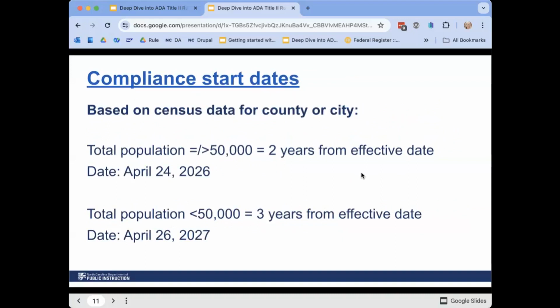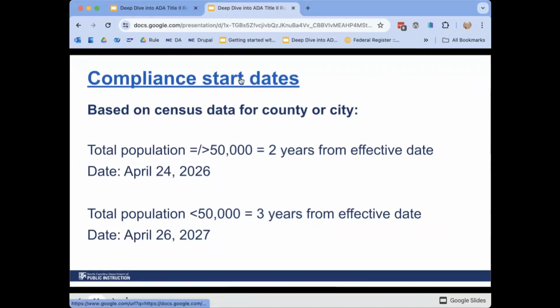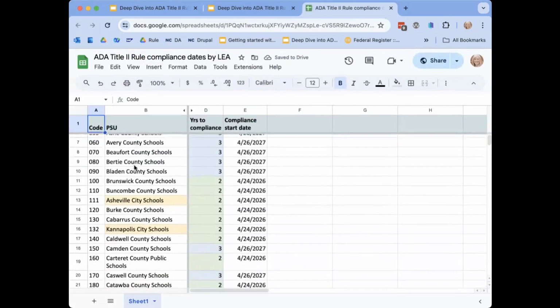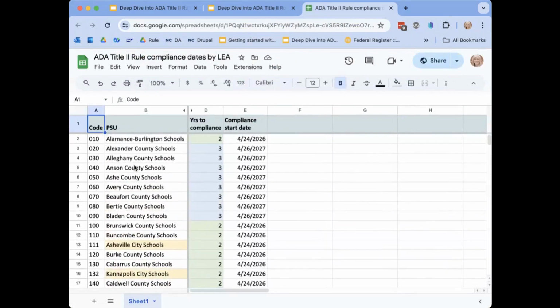Now, the timeline for compliance is going to be based not on enrollment data for our PSUs, but on census data, so our population data from 2020. So I actually have linked here a spreadsheet where I looked at the census data for all of our counties and cities, and based on that population data, I have put in what your years to compliance start is.